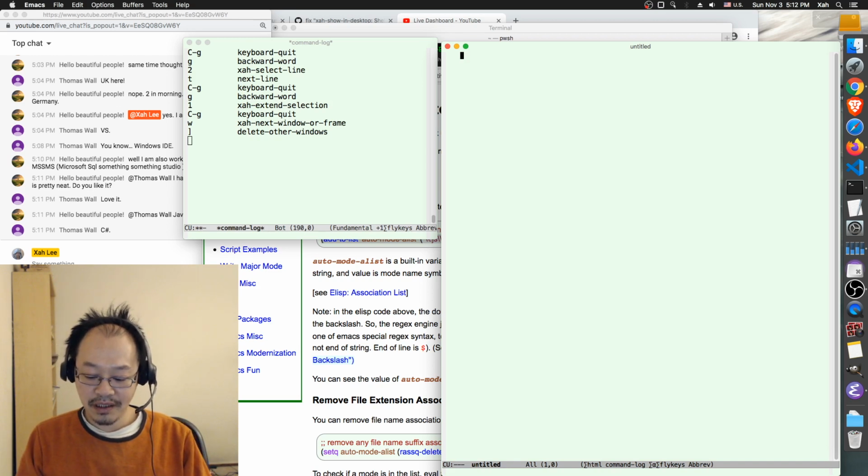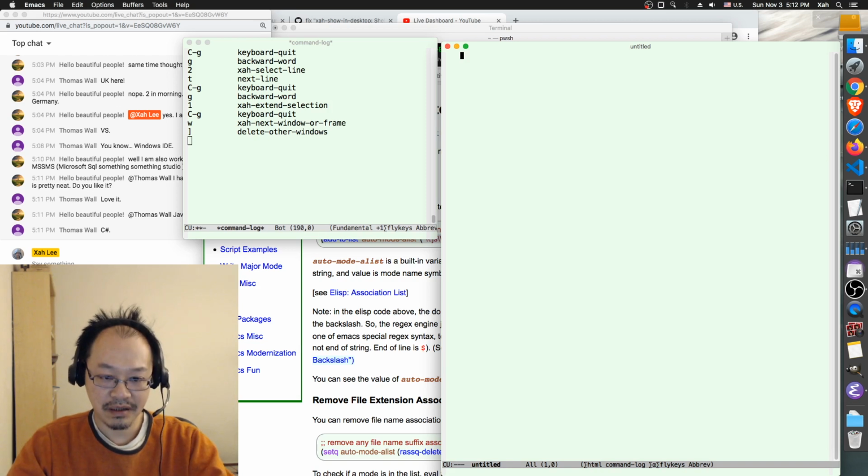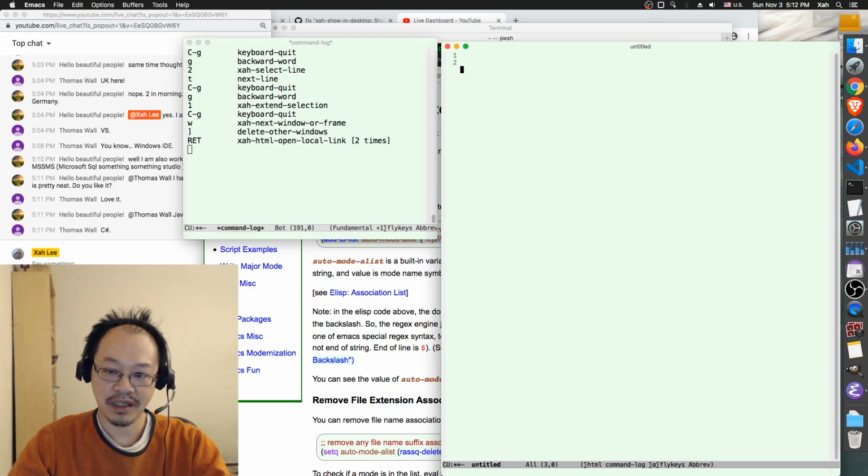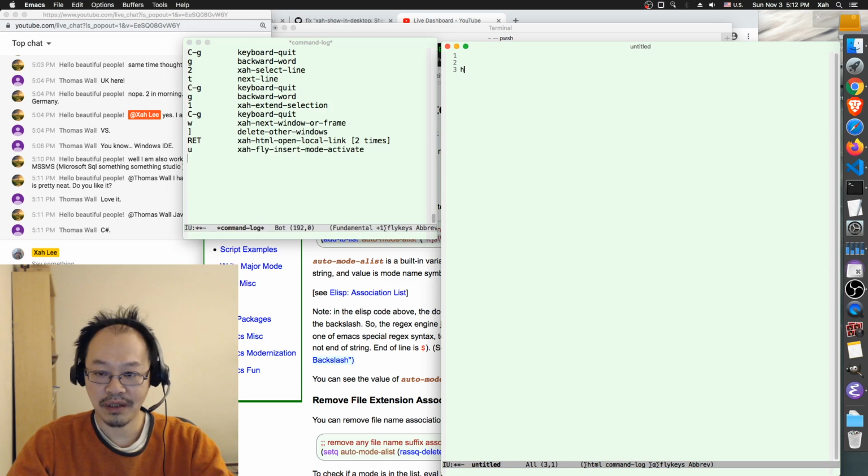So why do I want HTML mod? Usually I do things in text mod, but in the past few years I find that by default it's just more convenient to work in HTML mod because I'm writing HTML all the time.